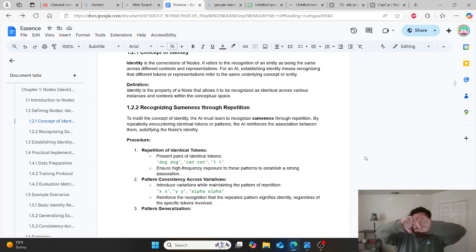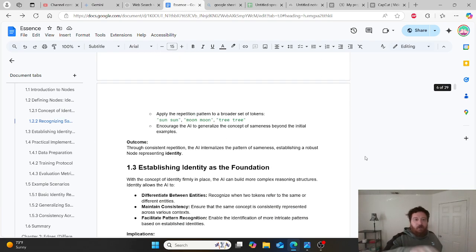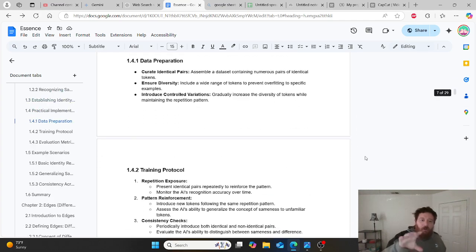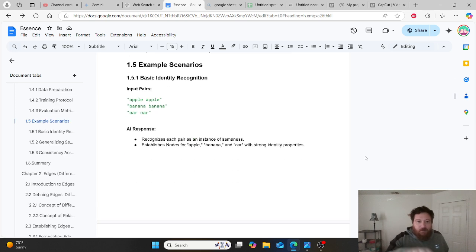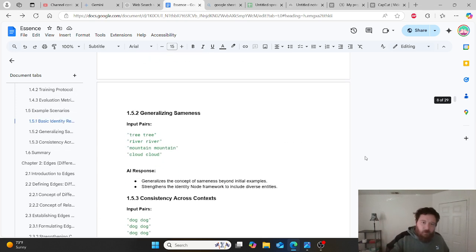Introducing number 1, the very first concept that the model needs to understand within this AI geometry is this concept of sameness. That's like chapter 1, step 1 of the training: all of these concepts that could be the same. And then depending on the modality, you just train that differently, right? That's all that nodes are, teaching the model that this concept of sameness exists. And here is an example of sameness. Very straightforward.